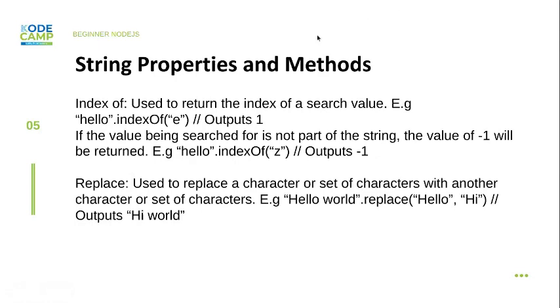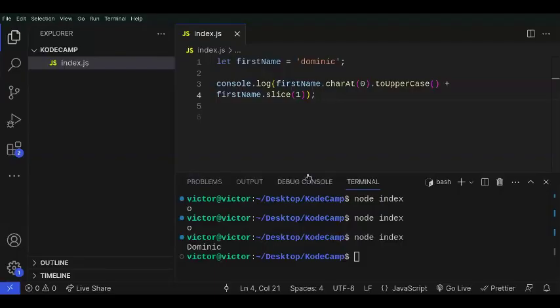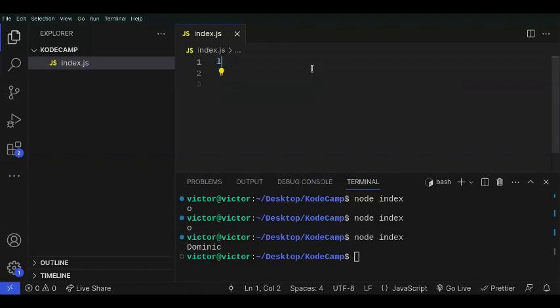VS Code. So let me go back to VS Code and share my screen. All right, so we are here. So let's see, I could do something like this.